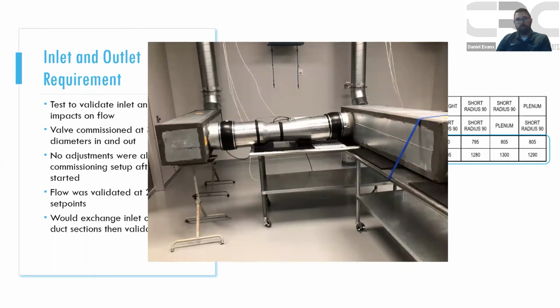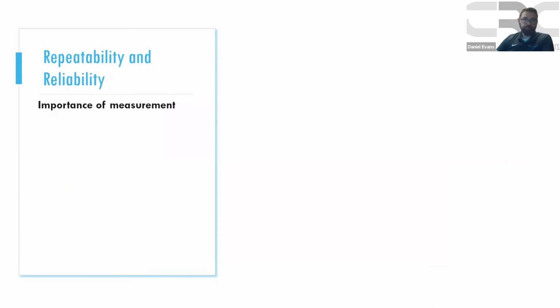The air comes through, and this is probably some of the worst scenarios that we can see, with measurement devices having to be installed inside the duct. This is plenum in, plenum out, which surprisingly was one of the best scenarios that the air valve operated in. I like showing and talking about it as one of the areas that truly states this air valve doesn't have any inlet or outlet restrictions.